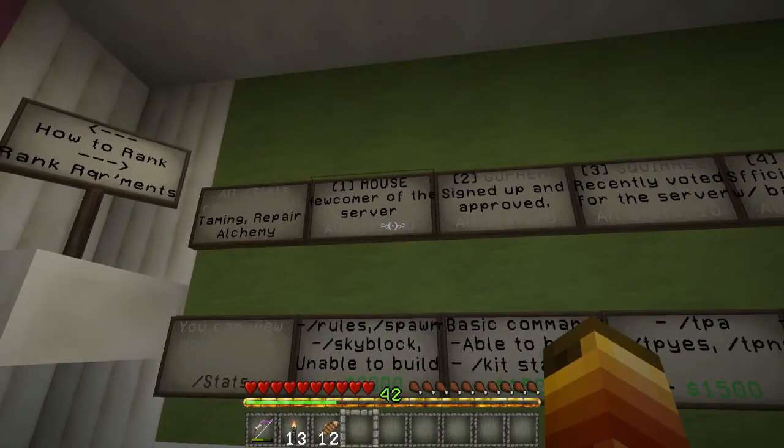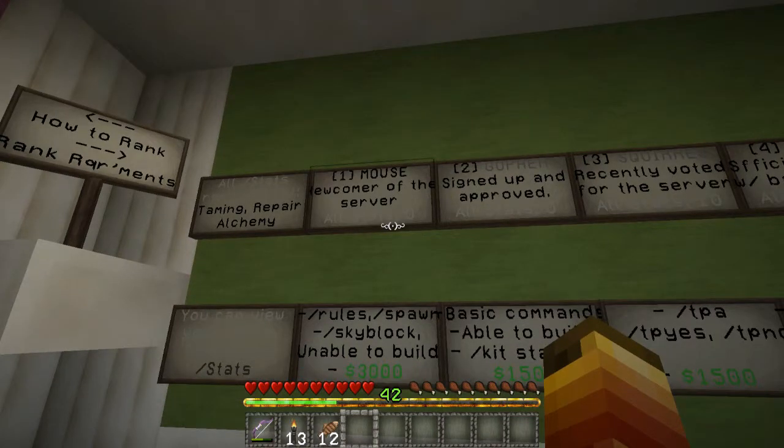So here we have the first rank. This is the one that everyone will sign into the server for, as a mouse. Your name will appear as a really dark gray, not your name, but the rank next to your name. That'll be the first thing. It'll be mouse. And you can't really break blocks. You can't pick up entities at all. It's very, very limited. So you can still up your skills as a mouse, interestingly enough. You just can't get anything for it physically, unless someone allows you access to a chest. That's the only way you're able to get things into your inventory. You can't pick them up off the ground.